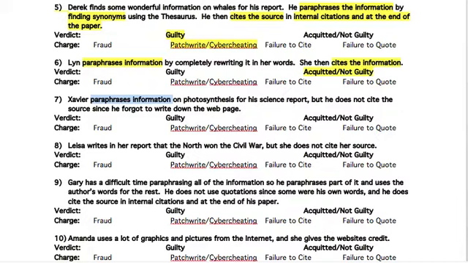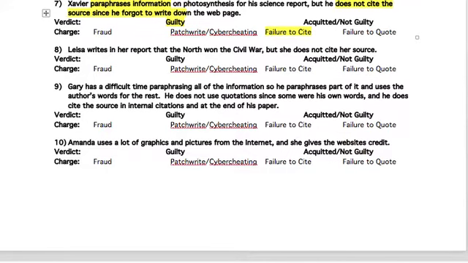some information. But he doesn't cite because he forgot to write down where he got the information. I always hate when that happens. But at least he paraphrased, right? Well, the problem is he's still guilty because even though you paraphrase, you still have to cite. So if this ever happens to you, I can teach you some strategies to find your information if you forget to cite the information. So let's move on to number 8, Lisa.